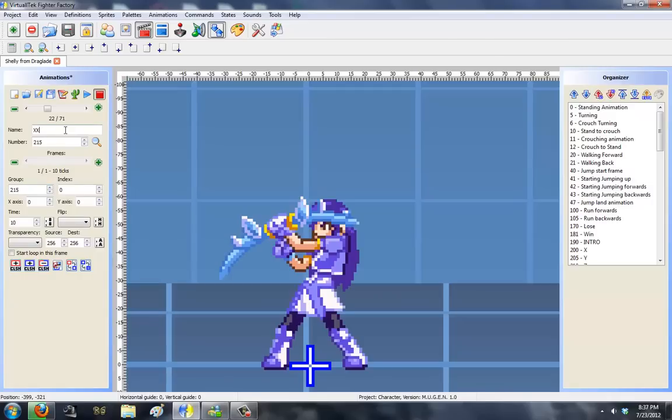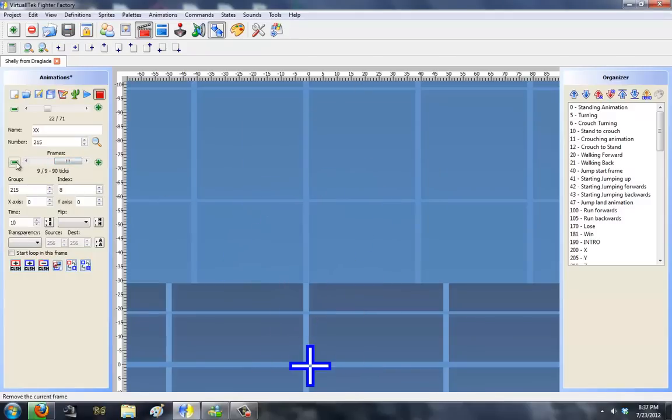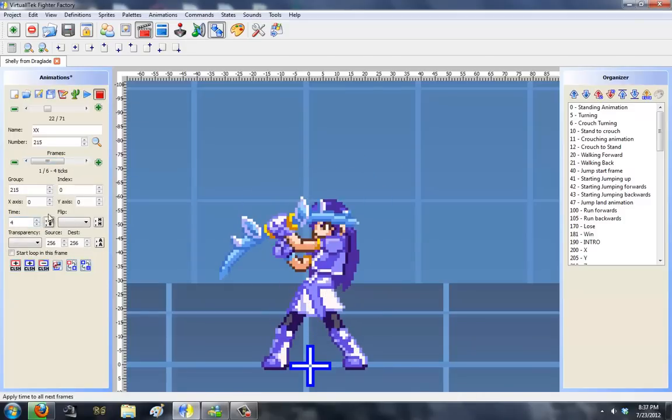215. Good. 215 is XX, so we're gonna name it XX. Normally I have like X, then XX, then XXX, but I'll just do it this way because that's how I made it in the animation file, so it won't be a confusing issue for anybody. Again, just like before, copy paste, copy paste, copy paste, copy paste. Go through the animation, see what's not needed. The last 2 it looks like. Delete, delete, okay, last 3, delete. So now we have the frames. So make it 4, this.